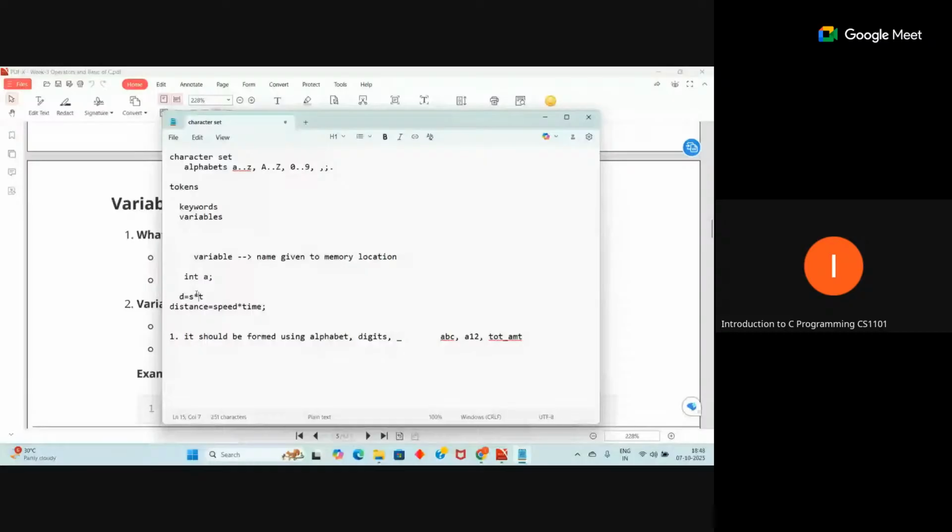How much distance the object has traveled is the speed of that object multiplied by the time it has traveled. So I can use speed.